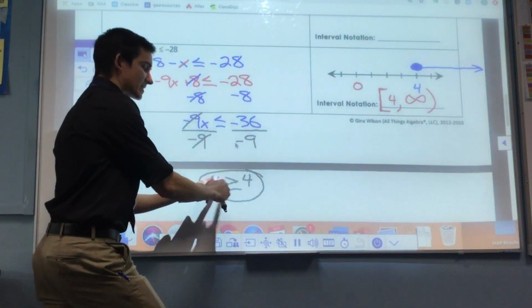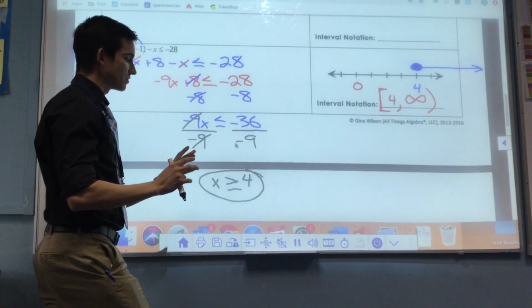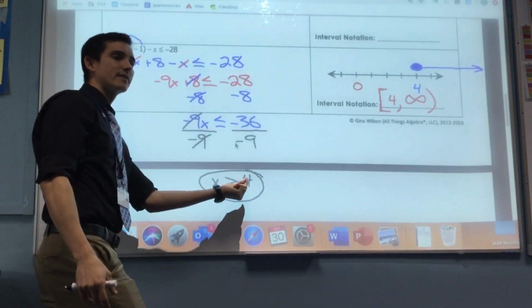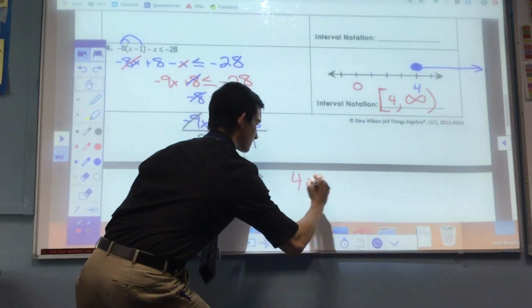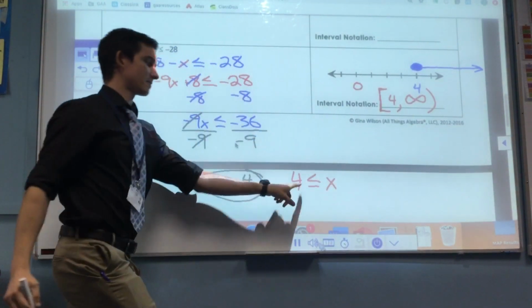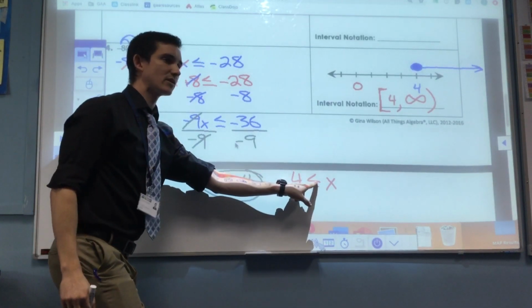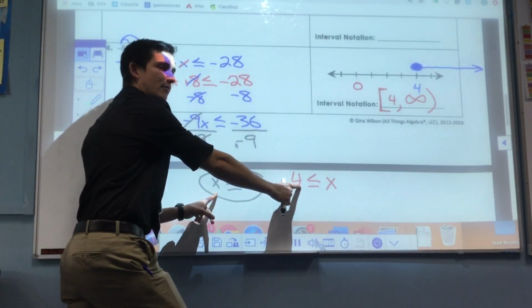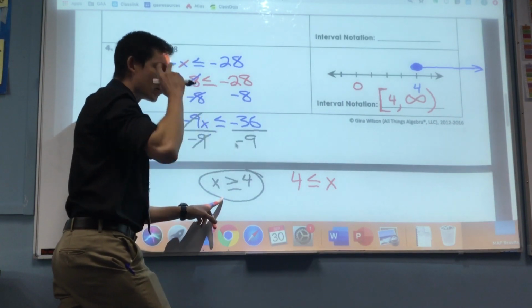This is saying x is bigger than 4, right? Bigger than or equal to 4. It's the concept, the logic, that x is bigger than or equal to 4, right? So if I change it and I do this, what's the concept here? X is still bigger than or equal to 4, right? So this is the same thing, but which way is the arrow pointing now? To the left, okay? So I would be very careful memorizing things.